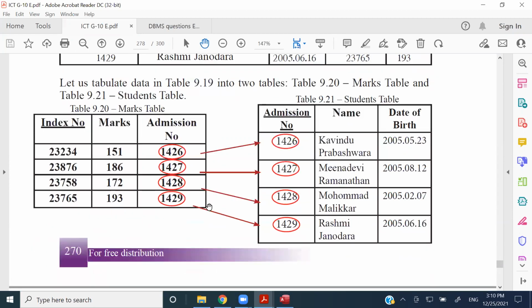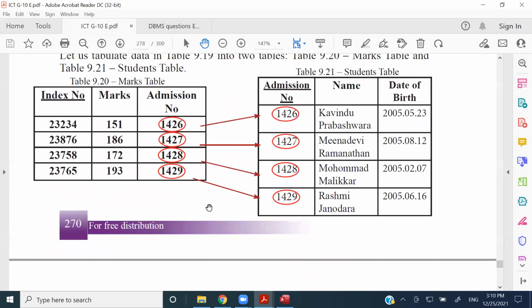Now look at these two tables. One is a marks table and the other one is the student table, right? So here, each and every particular admission number, that means each and every student, is going to have a separate mark.